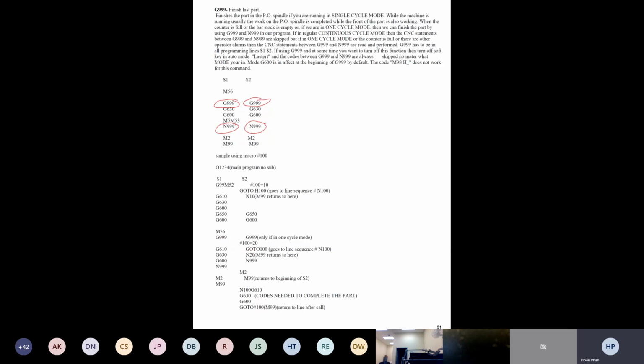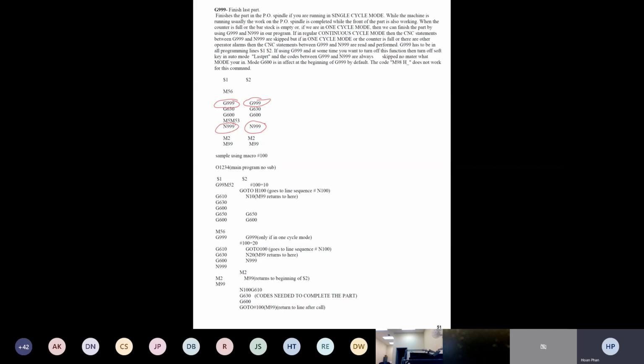What happens is, either you remove the material and let the main spindle run without the material to complete the back spindle, or in this case, Citizen provides a function called last part programming.